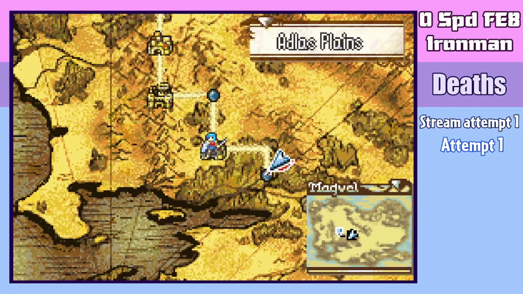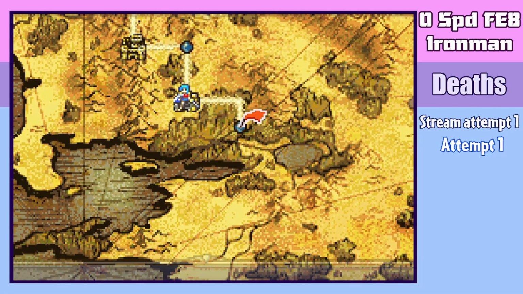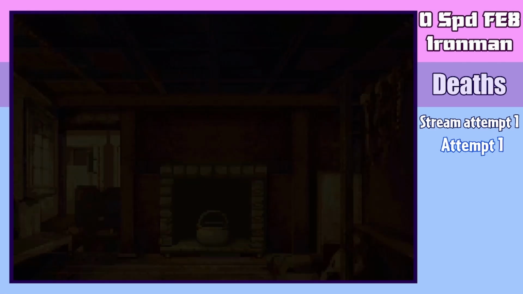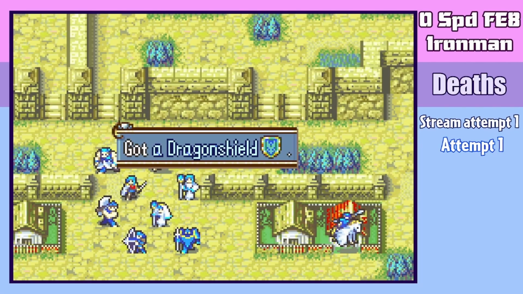Now we are back with Eirika for a map that I'm very much not looking forward to. Chapter 6, Victims of War. Fog of War map, with jump scare halberd for Seth, with a time limit for how long we can take and still get the Orion's Bolt. Joy.